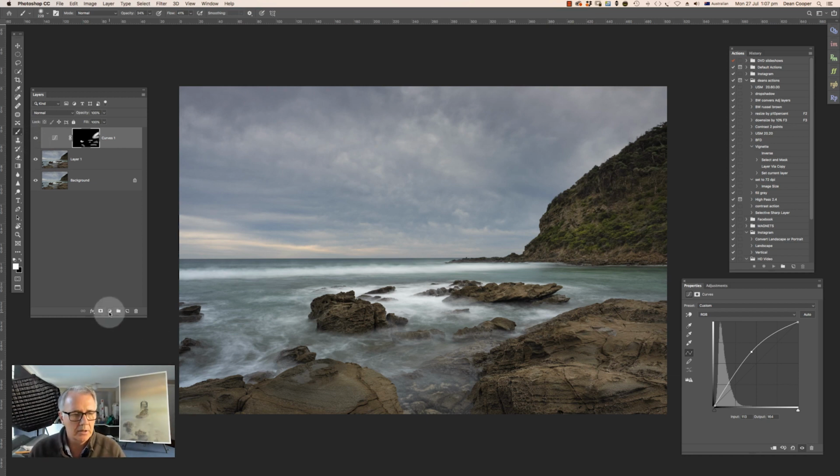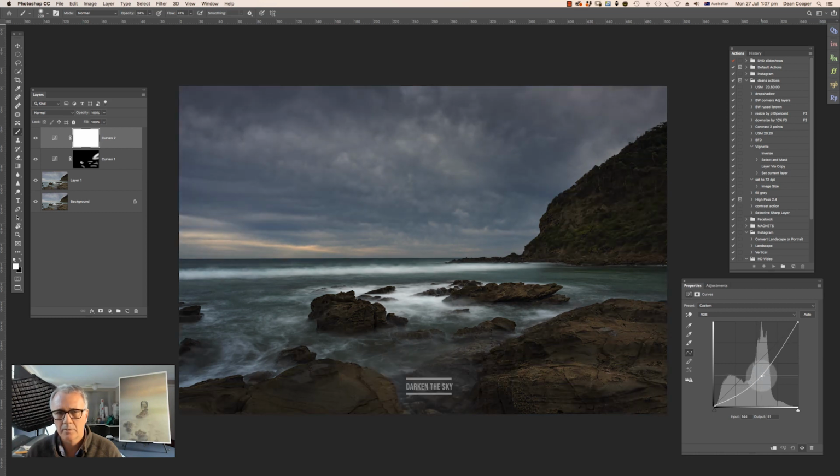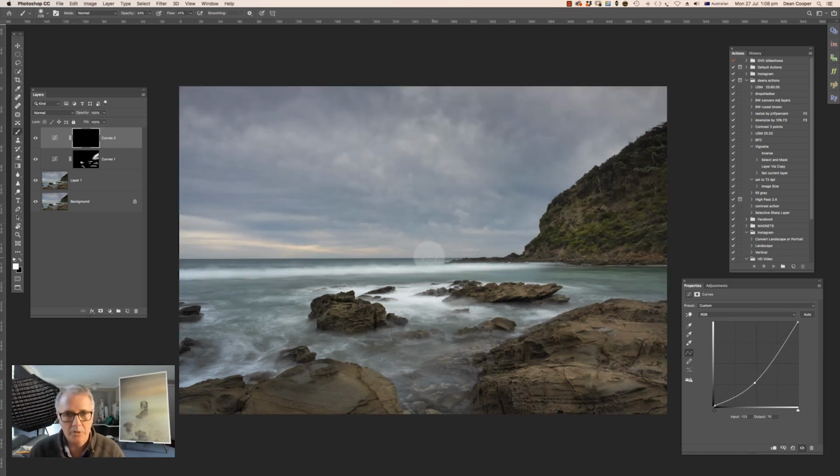Right, let's do another layer, and we're going to darken that sky down. And again, I'll just brush that in. Go a bigger brush on this.